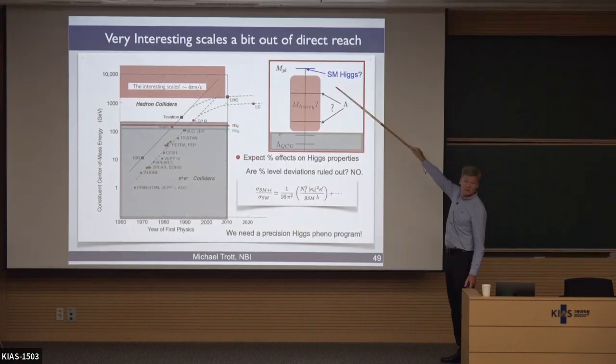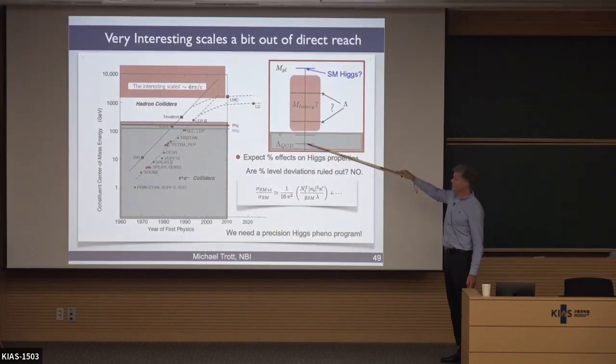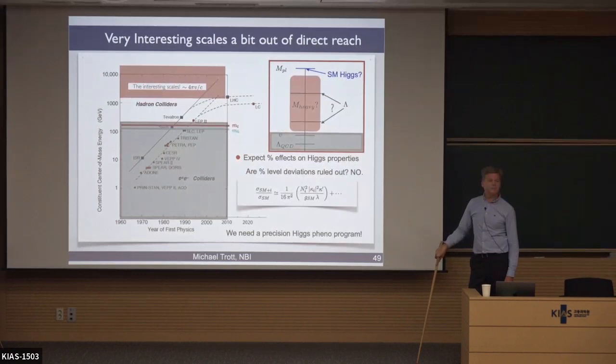Right? So it's pretty likely that whatever else is going on in the UV, it couples to the steering wheel Higgs at some point, especially to the H dagger H operator, which is a singlet. And that's why this is the system which we're going after. I think I'm done. Okay, that's it.